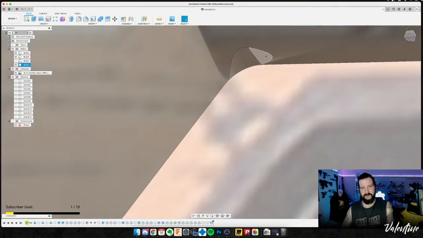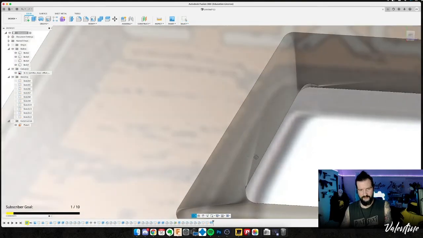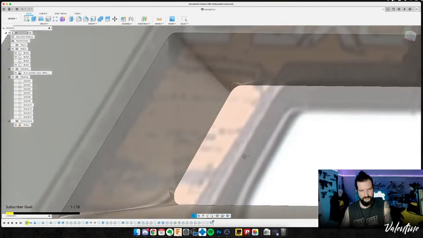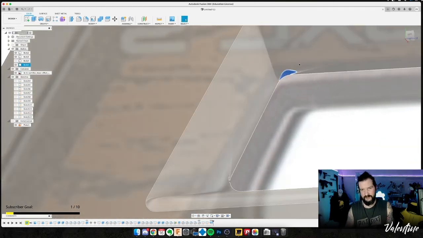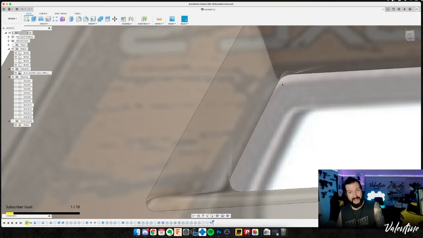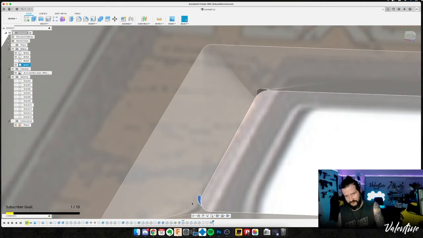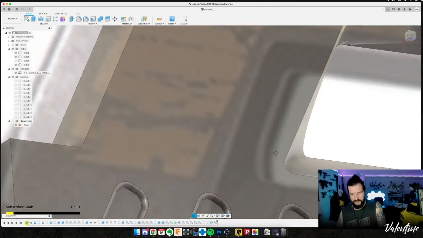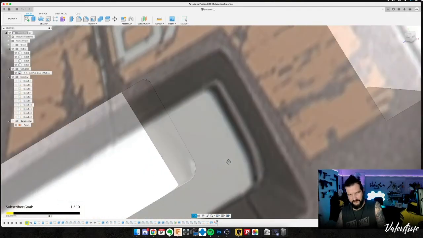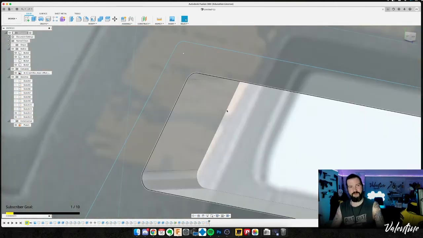Now you can see it's done a couple of kooky bits here, probably to do with the way that the corner interactions were. Oh, and it's followed a couple of weird paths, which is sometimes fine. So for example, here, you could just click those bits and click delete. And it'll either fix it and smooth it out, or it'll wreck it, or it won't do anything. Like, that's the other option. So sometimes you just end up going in and trimming out things that are problematic, like that one there. It's now gone. But again, this one looks weird. It looks weird because it hasn't followed the paths properly.